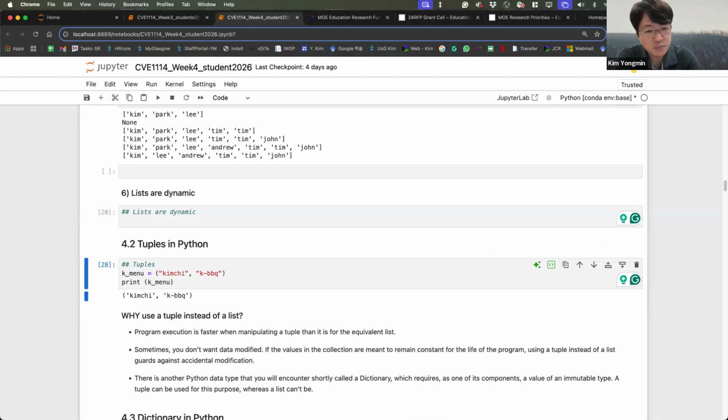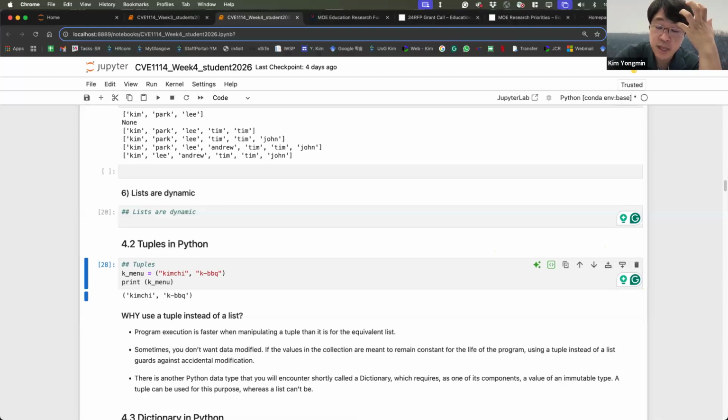Why do we use the tuple instead of lists? In terms of their characteristics, program execution is much faster when you're dealing with a tuple instead of a list. And accidentally, your data can be changed and updated.